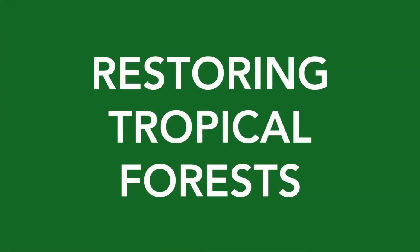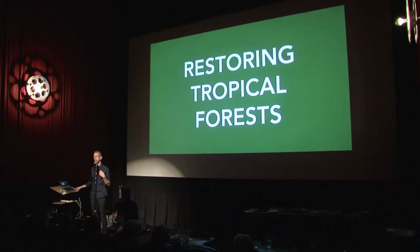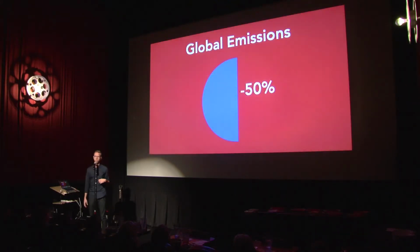When I started out, I was just talking about tropical forests. I have a bigger message now, but tonight we're focused just on this most impactful solution. If we restore the tropical forest system, essentially double it in size, which would require quite a bit of innovative city planning and recorridorization and all kinds of community-based activities and some time, it would reduce global emissions by 50%, roughly. And that emissions reduction would continue for decades as the forests regrew.